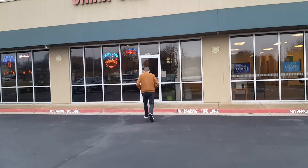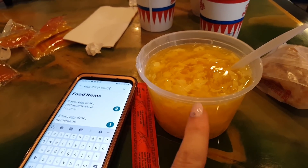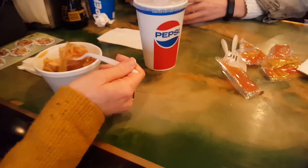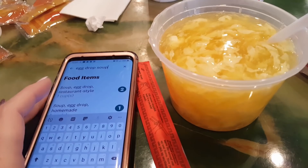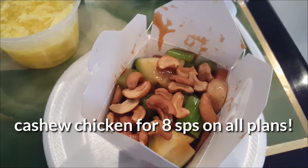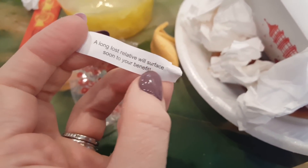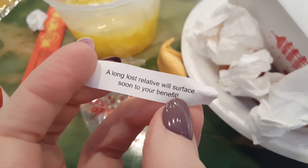China One — the Chinese of his childhood! I got some egg drop soup and I got some chicken. Let me go calculate the points on that. I'm trying to explain to the girls my filming process. We think this is two cups worth, so two cups of egg drop soup, which is four points because it's two points a cup. Asher, what are you eating? Wonton soup — ooh, that looks good! Here is my fortune: 'A long-lost relative will surface soon to your benefit.' They all had good fortunes too, but we won't go into it here.